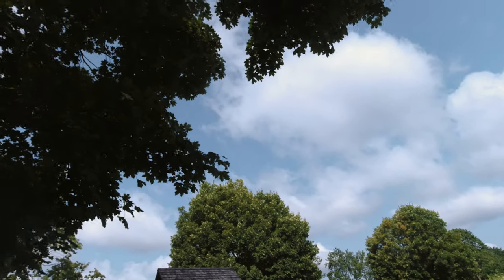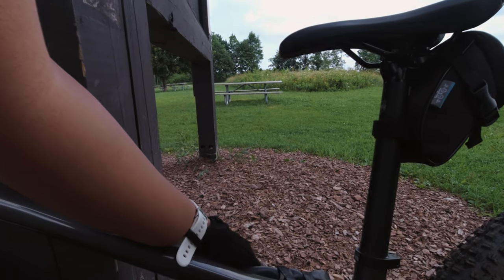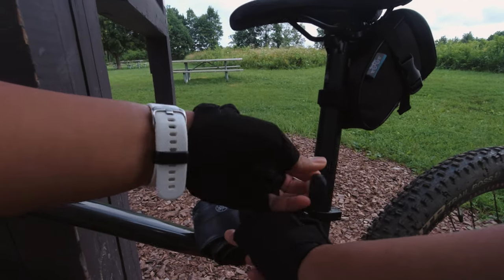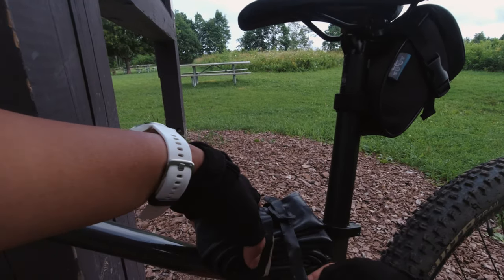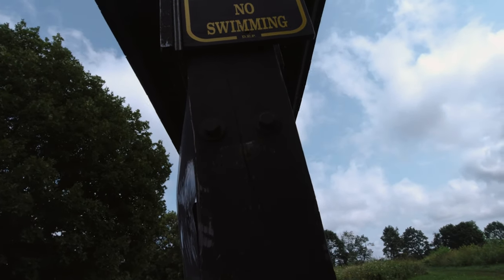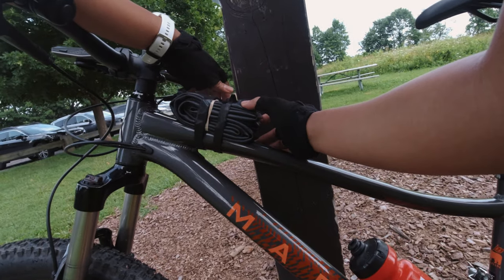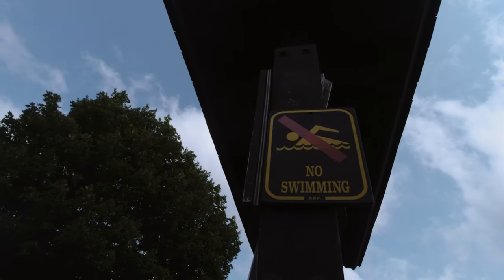Whew. This here is my spare tube. It's hitting my leg a little bit, and it's Velcro that's keeping it in place. So if I move it up here, hopefully it doesn't slide down and hit my shorts. My shorts keep getting snagged on that.